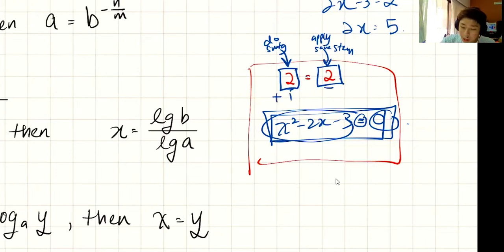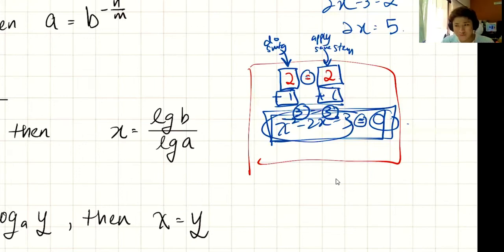If I add 1 here and I add 1 here, it will become 3 is equal to 3. You see, both of them will still be equal. You get what I mean? The purpose I'm trying to tell you is the importance of this equality sign. And one more thing I want to inform you is that if you do the same thing to the left-hand side and the right-hand side, the equality will still hold. Okay? But that's not always the case.